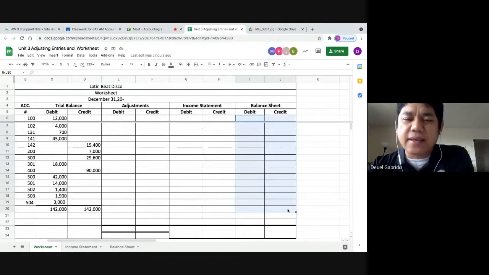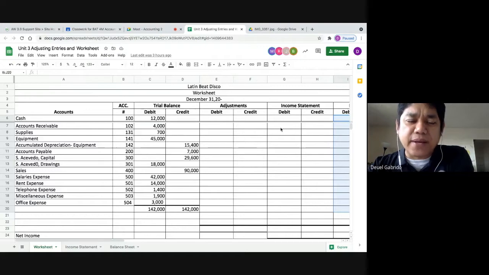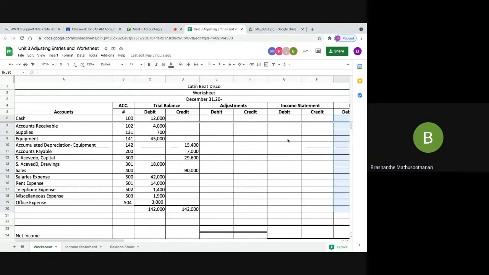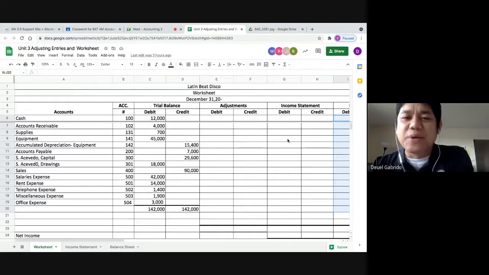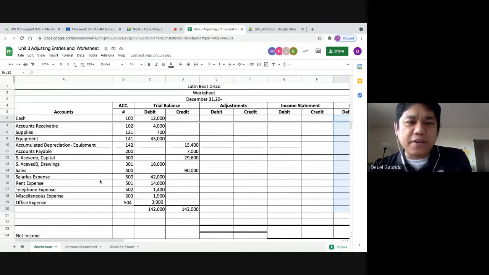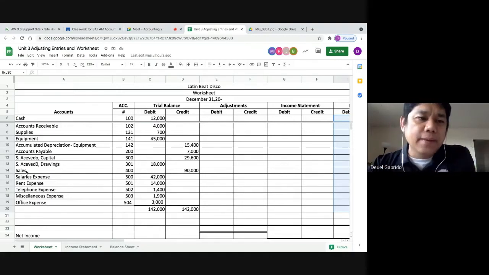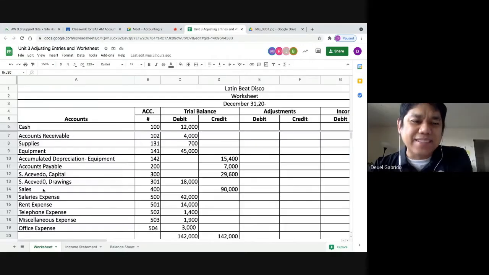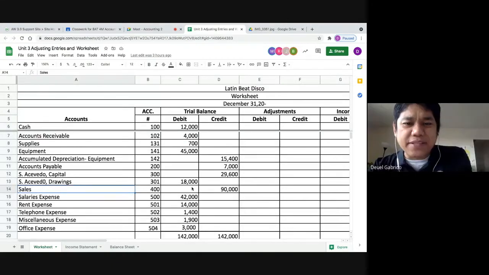All right, guys, the number that you will put in the income statement is what? Can you tell me? What shall we put in the income statement? Do we have to put cash, accounts receivable, supplies in the income statement? Revenue and expenses. Very good. So what's the name of the revenue here, if I ask you? The revenue's name? Let's make it sales. Okay. So the name of the revenue here is sales.